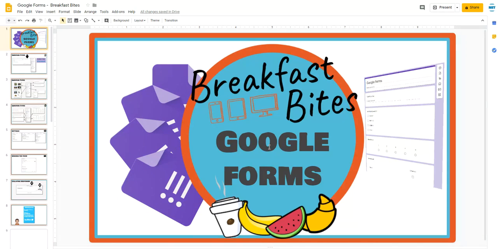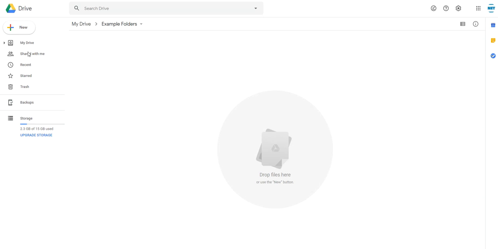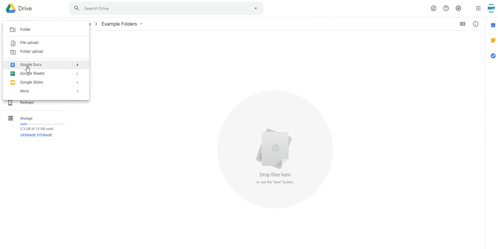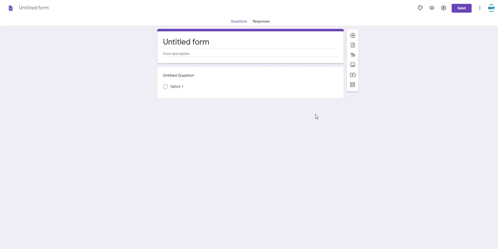So there's a lot of different question types that you can add on with Google Forms, which are really useful. We're going to go through how to set up some now. So when you're on your Google Drive, quite simply go to New, and then once you're there, click on More and then Google Forms. This will bring up your starting template by default, which will look something like this. Now, if I type in a title, for example, Test Form 1, it'll update the title here as well when I click up there automatically.